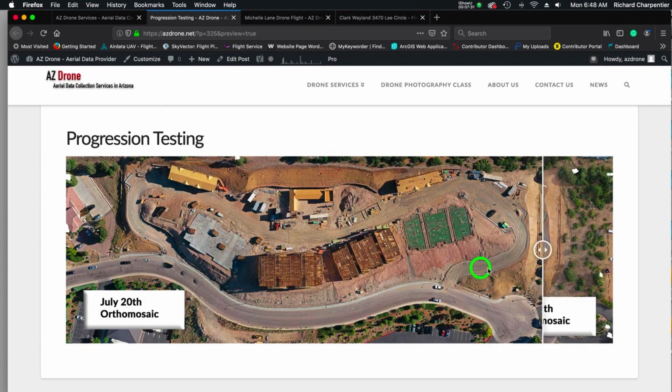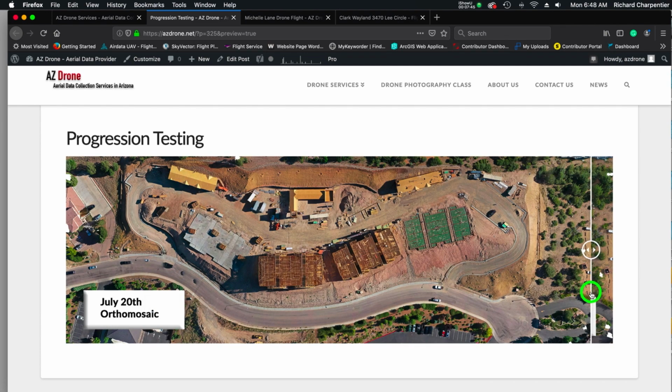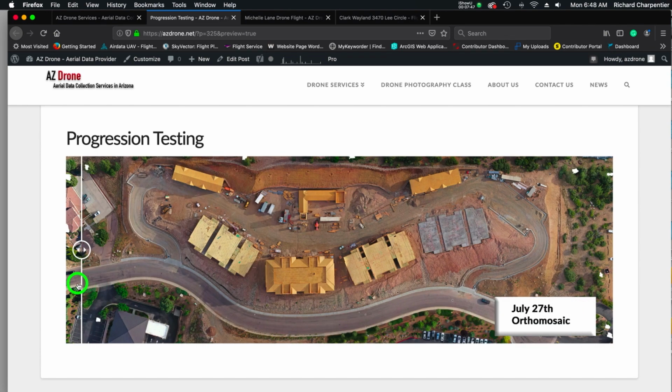Since we're doing a once a month progression story for this particular client, they're going to see changes, leaps and bounds, since it's month to month, because as we see here, week to week, some amazing things are happening. The next time that I actually do a video and still photography flight for this site will be in August, and they'll probably be a long way into this project.